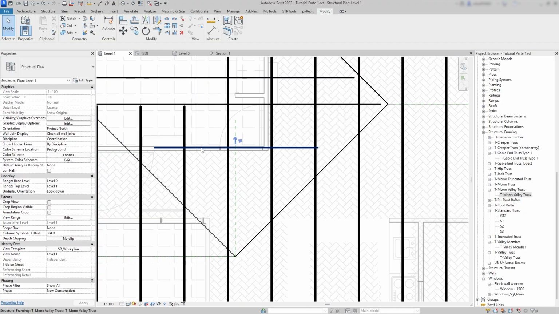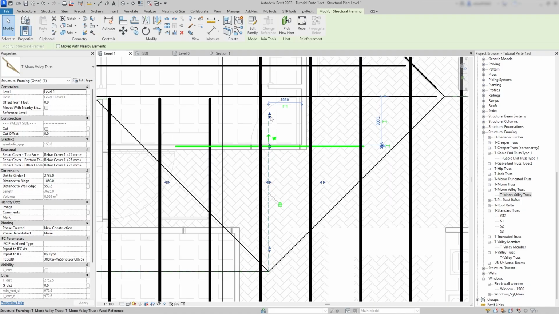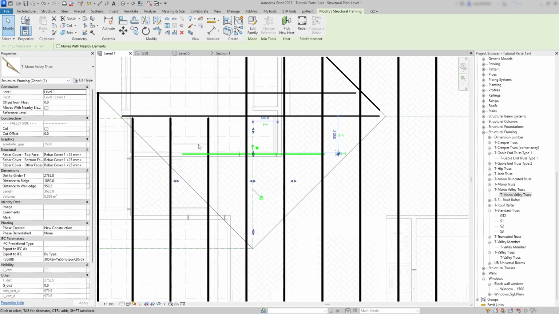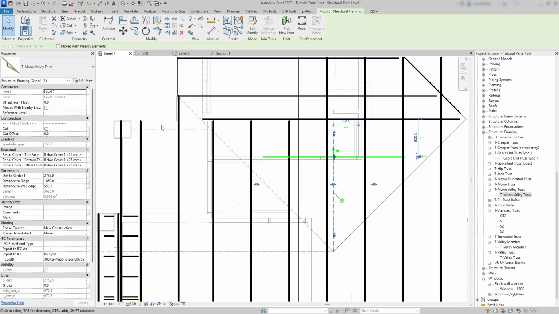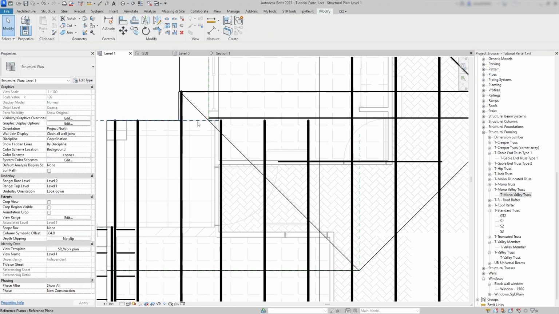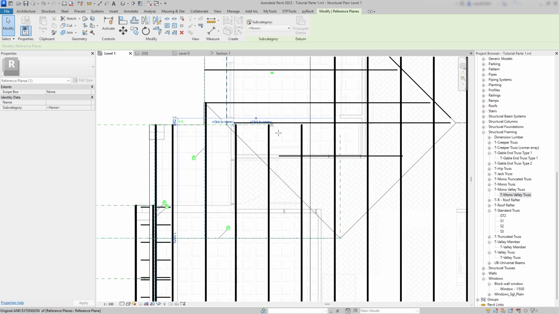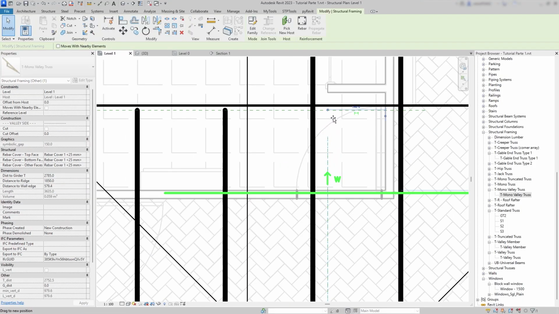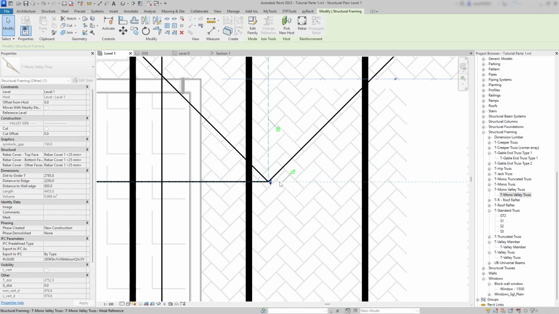You can see the same symbols and control arrows used by the valley truss and the valley member. Also remember that the wall distance should be measured from the truss to the wall supporting the trusses perpendicular to the valley truss, which in this case is the mono valley truss. So on this side, this is the wall supporting these standard trusses, and actually we can also use this reference plane here as well. So let's drag the control arrow to this point. On the opposite side, drag the control arrow to the ridge intersection.